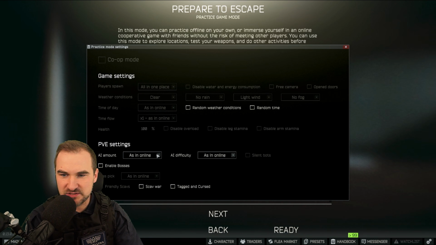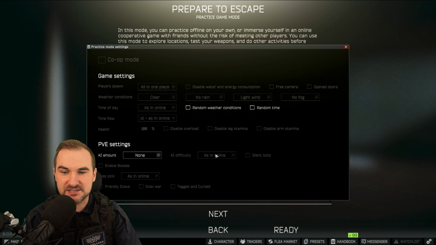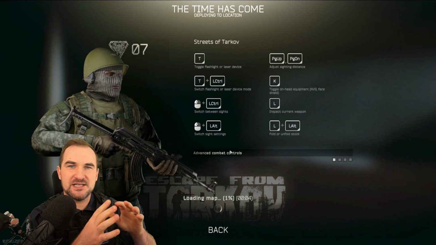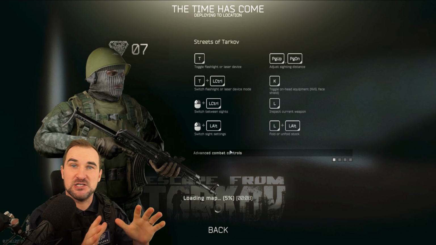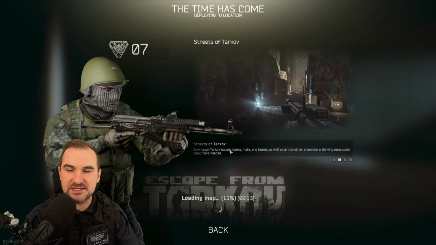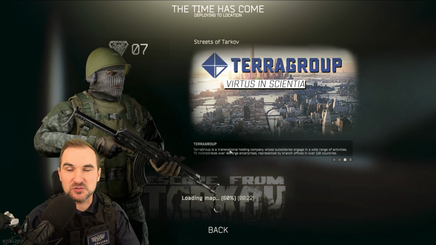In game settings, you can set the AI as none. That way you're not getting bothered at all in this map, and then you simply click on ready. Tarkov is creating a new map completely for you without any enemies, but still with all the loot inside and still the extraction points and everything, as if you would join into a normal raid like you would do while playing.